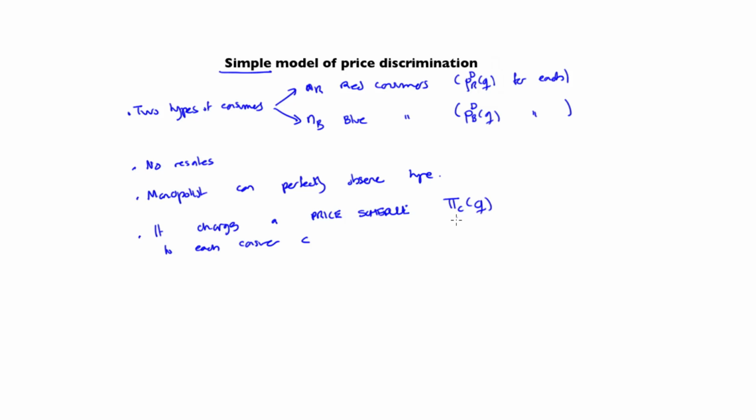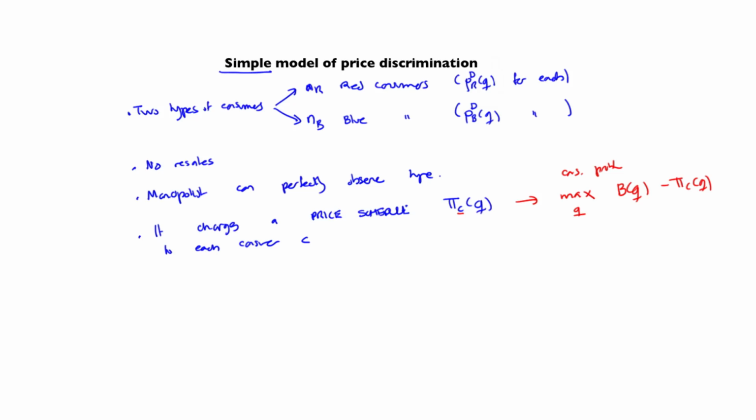So the idea is that if you're a consumer, you're offered this price schedule, and then your problem becomes to maximize over Q the benefit that you get over Q minus the pi C of Q. This is the consumer problem. In other words, this pi C of Q tells you how much you have to pay if you buy Q units. And the key thing is that this function is indexed by C, so it may be different to different consumers.